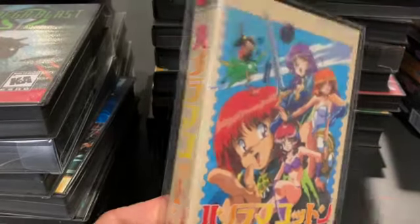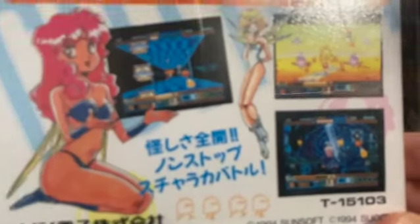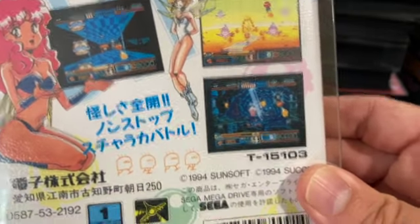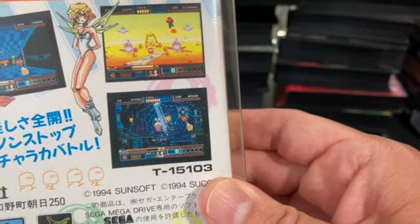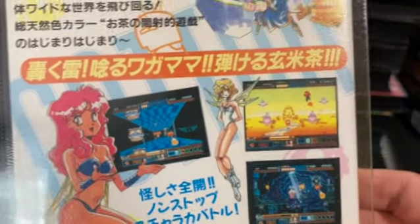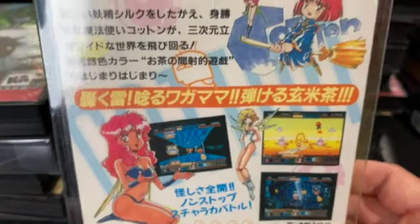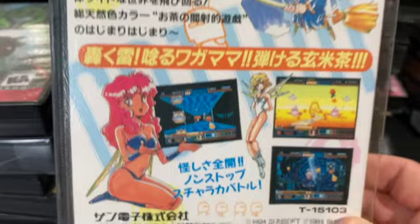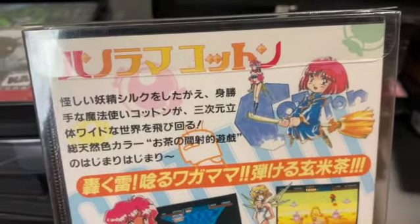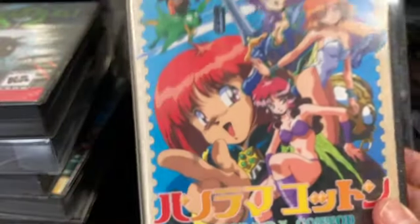Panorama Cotton is a pretty rare Mega Drive game, so kind of expensive. It's another flying-into-the-screen type game. The problem with these is the bigger the sprite, the harder it is to see what's in front of you — her big head gets in the way sometimes. It's not as bad as the Dreamcast version of Cotton. It's fun, but I don't think it's worth what people are asking for it now. I prefer the horizontal Cotton games myself.